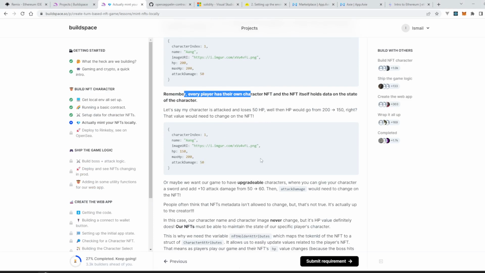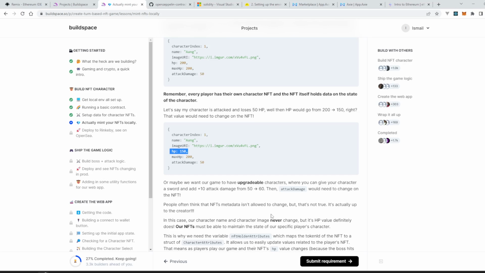Let's say my character is attacked and loses 50 HP. Then HP would go from 200 to 150, right? That value would need to change on the NFT. Or we want our game to have upgradable characters where you can give your character a sword and add plus 10 attack damage, from 50 to 60.